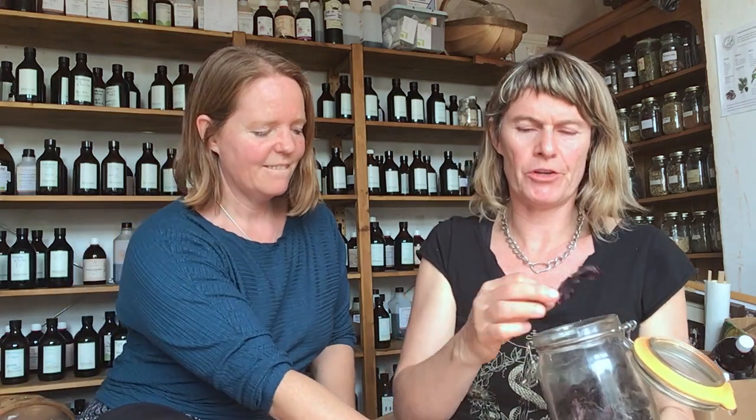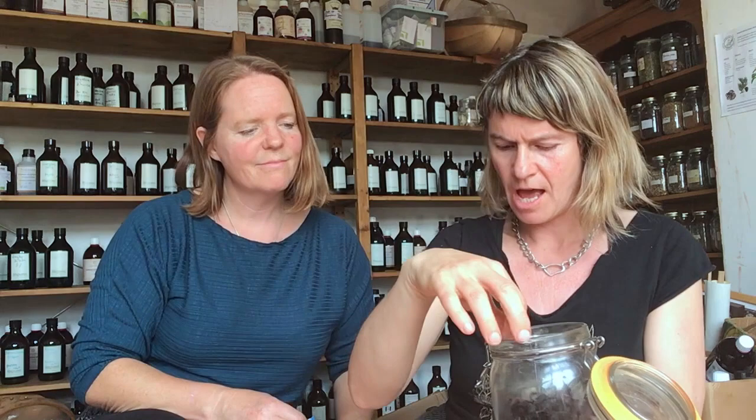So I'm just showing you dulse. That is dulse. It's a red seaweed, and I harvest my own seaweeds, and I buy a lot of seaweeds as well, just for ease. This is from the Pembrokeshire Beach Food Company, and this is dulse seaweed. Dulse is one of the tastier seaweeds. It's really lovely. You find it in the lower tide regions. And it's really good that you can actually buy local seaweeds in the shops now.